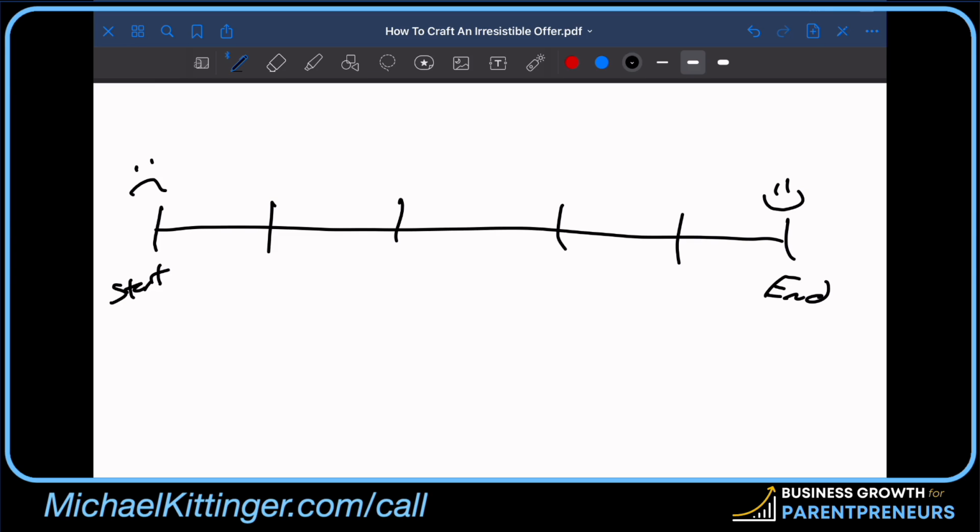So I'll go back to the health example. Maybe the first thing that a postpartum mother needs to do is fix her mindset, right? She needs to believe that she can lose the baby weight in 90 days. Second thing she needs to do is, and each of these you'll sexy it up, give it a unique name. So maybe first thing is mindset. Second thing they need to do is fasting. I don't know, I'm just making this up. Third thing, they've got the mindset, they start fasting, then they need to journal, and then they need to, I don't know, celebrate. Again, this is a bad example, but I'll walk through ours here.